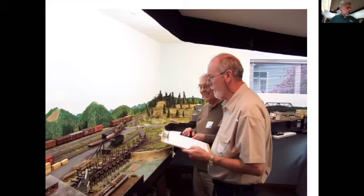Here's a couple guys. I think Rich Tom might even be on the phone. Rich and Jack Tingstad from Whidbey, they're running the Union Mills job over there. A lot of times in the locals, we'll run two-person crews, so one person is the engine man and the other is the conductor giving directions on what to switch where. This can be quite a switching puzzle over here. But as you can see, they're just happy as can be.